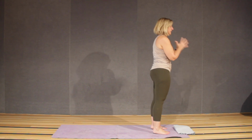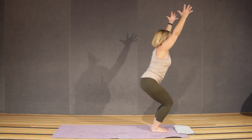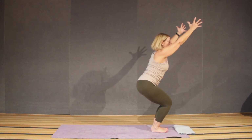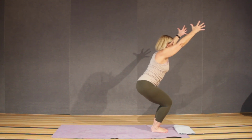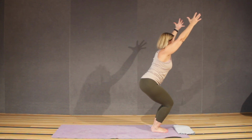Sun Salutation B. Inhale to reach your arms up high. Bring your big toes to touch and sit down deep into Utkatasana chair pose. Let's start to build some real fire in our practice now. You're going to lengthen your arms forward, kind of drop your sit bones down and back and try and lift up through the collarbones and the chest. Just 2 more breaths now.